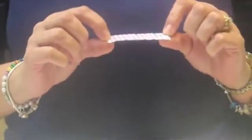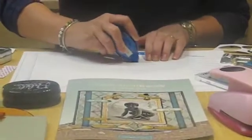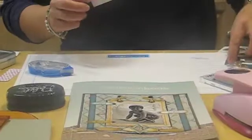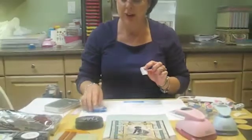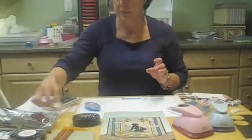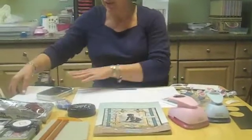This is 1 inch by 3 inch patterned paper, and to cover a nugget with the patterned paper, what you would do is take some mono-adhesive tape and put tape all the way down the strip. Take your nugget and wrap it around like that, and you've got your little nugget covered. If you're using cardstock, you're going to have to use stronger tape than the mono-adhesive tape. The oh-so sticky tape would work good for that. Okay, but I'm going to show you how to do them with the address labels.